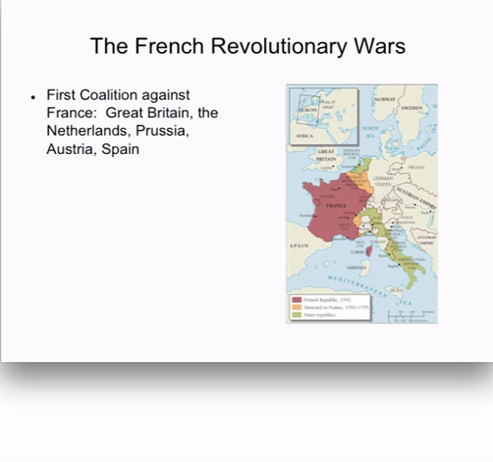Well, by this time, especially after the execution of the royal family, the other nations of Europe were becoming very, very alarmed, especially since they were also ruled by kings and queens, and they didn't like the precedent that was being set of royals getting their heads chopped off. And so all the great powers of Europe, Great Britain, the Netherlands, Prussia, Austria, and Spain, decided to unite in an attempt to destroy the French Revolution, to restore the monarchy to France and to make war on the French Republic. We call this the First Coalition united against France.